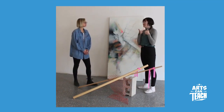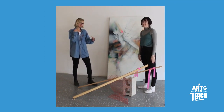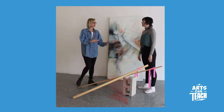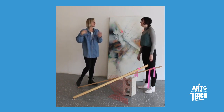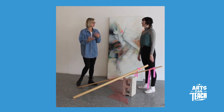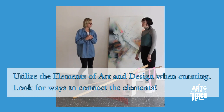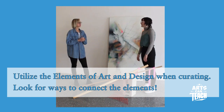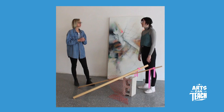That'll be cool visually. Yeah, I think that is awesome, and it's interesting because the way that you think about curating work is how I think about composition when I'm painting. So there's a very similar type of visual language that we're using. Yeah. It's all about intention and intuition, which is so much about what making a painting or making a drawing is also like.